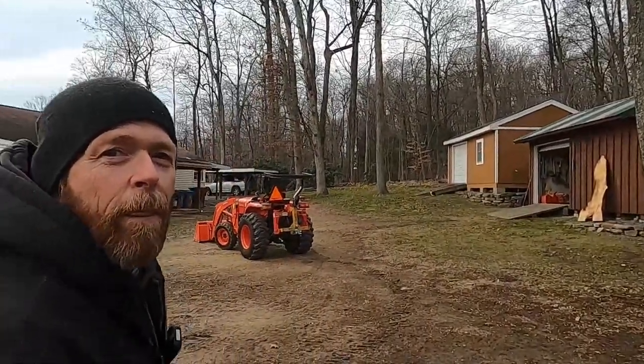Those are beautiful, beautiful. Could not have done it without Deb, who was already in the house, getting her stuff together. And of course, the Kubota 2501. That thing, we had that maxed out. It was all the way up, couldn't go any higher. And it managed to get those picked up, stacked up, made the job go really well.